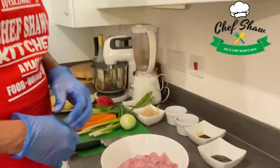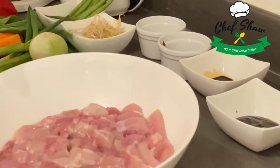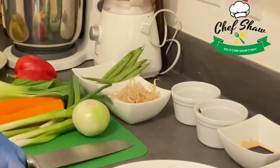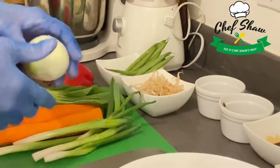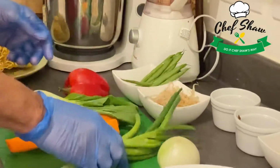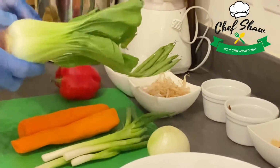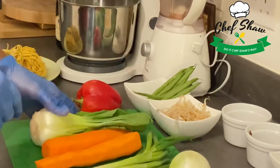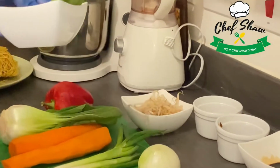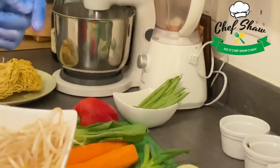Chow mein. I have some chicken thighs here, which I've diced in cubes, and I have my vegetables here. I have one medium-sized onion, some spring onion, two carrots, a head of pak choi, bell pepper, some green beans, and some bean sprouts.